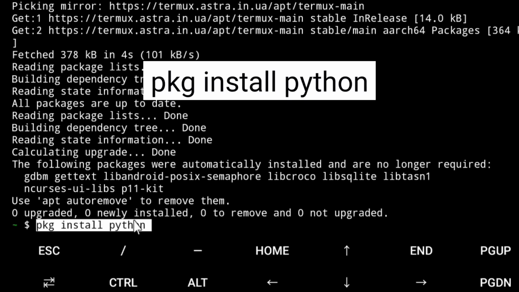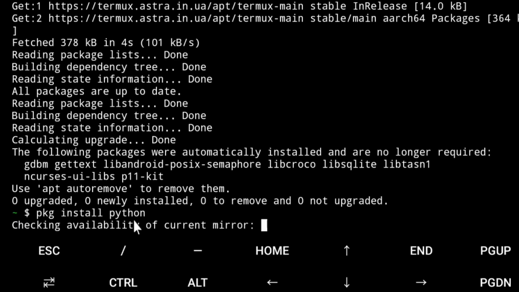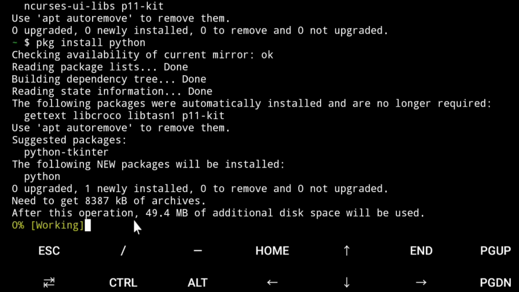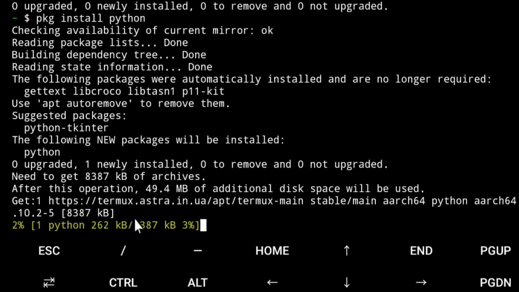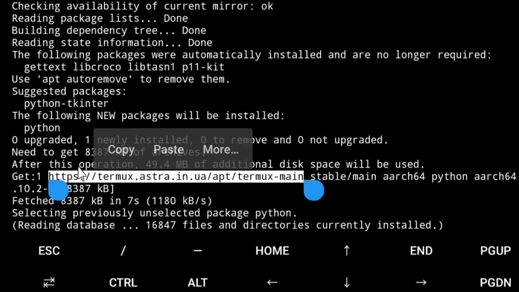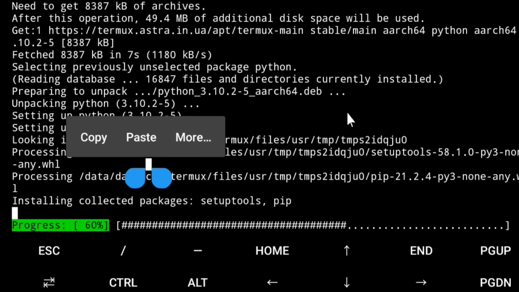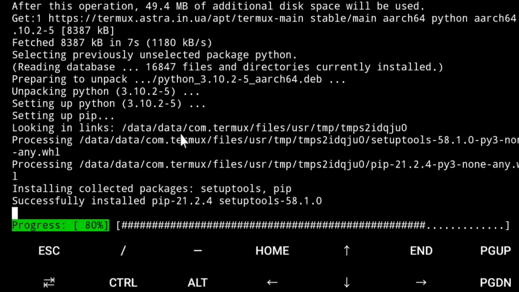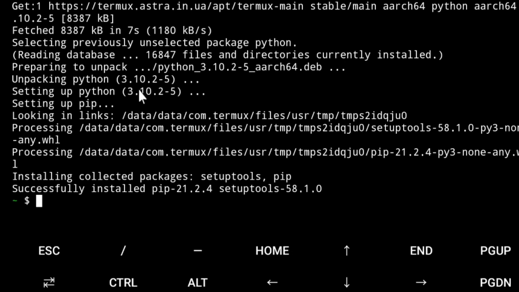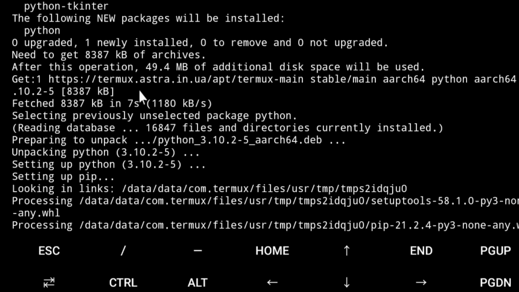Once this is completed, we now have to install Python. For that, we have a command that is pkg install python. So just type this command into Termux and hit enter. After you hit enter, the process will begin. And now you have to do the most important part of this process, that is control your excitement level, as after this process gets completed, you will be able to use Python on Android phones for the very first time. On the screen, you can see the download size and the disk space it is going to take on your phone. After some time, you will notice that pip also gets installed together with the Python package automatically.